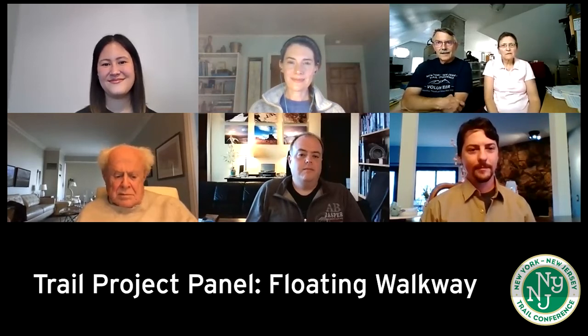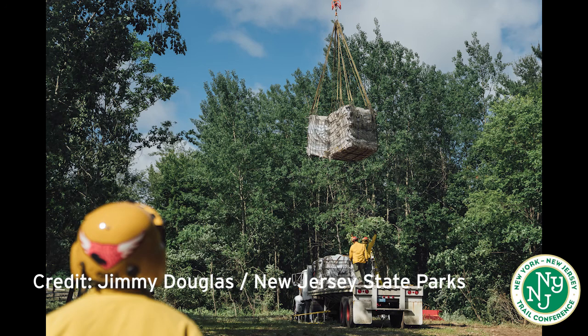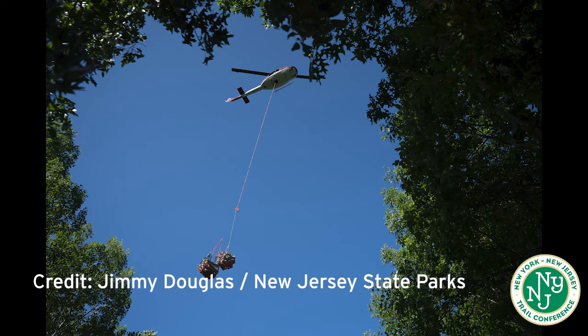There were two different pilots that day. When they went to get fuel, because they had to refuel at one point, they came back with a different pilot. So we had two pilots in the process of the day, and that was definitely a training mission. They parked the truck down on Clinton Road by the gas pipeline, picked up a load, brought it to us and dropped it in. We had about 5 minutes to break that packet down and get it out of the way so they could bring the next one in.